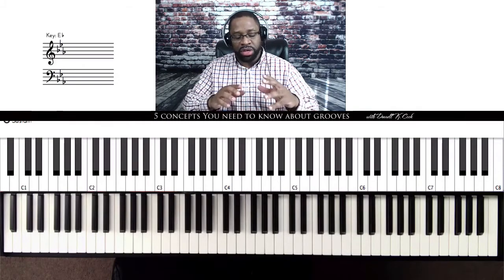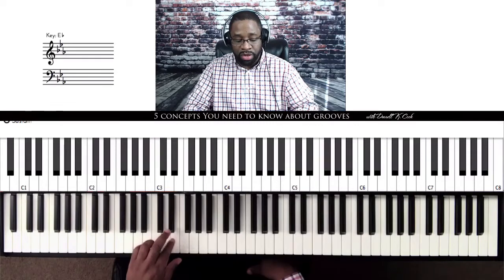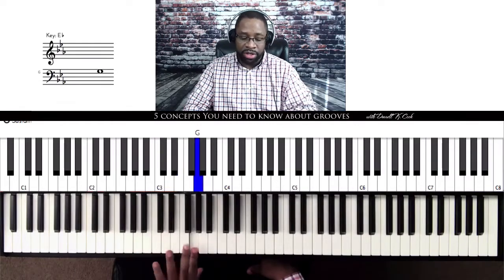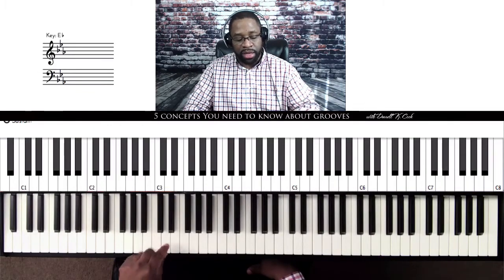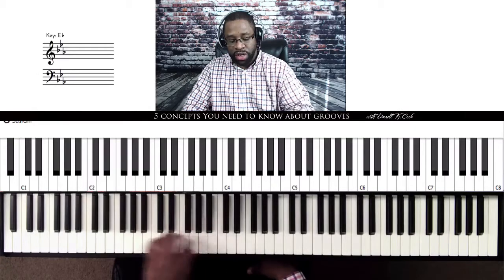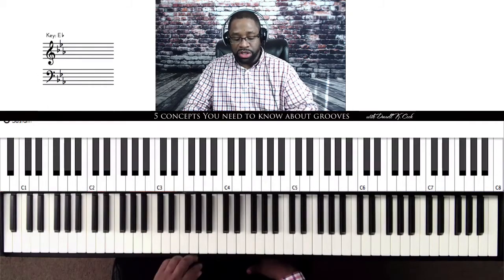Or I should say, whenever you want to get to a 6, you get there from a 3, actually. So whenever you get to a 6, you get there from a 3. So 1, 2, 3. That'll be G in the key of E flat. Whenever you want to get to a 2, you can get there from a 1, 2, 3, 4, 5, 6. So a 6 will lead you to a 2. A 3 will lead you to a 6.